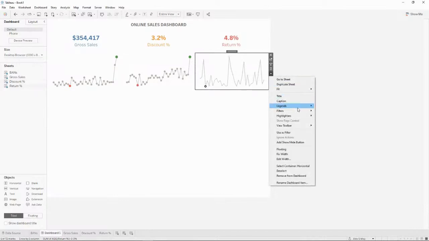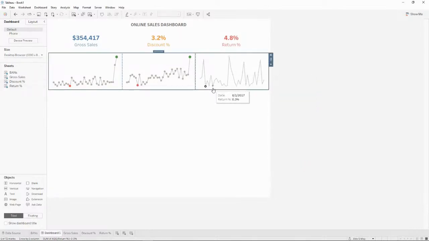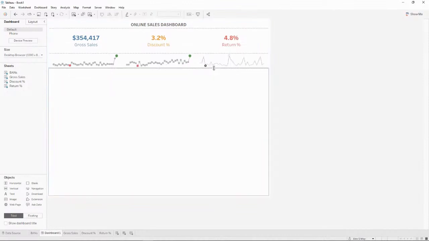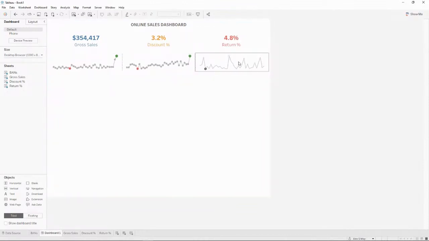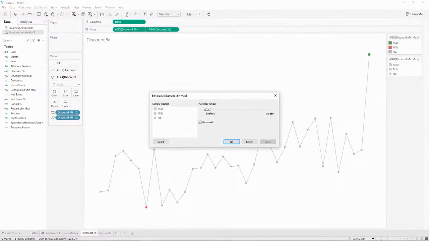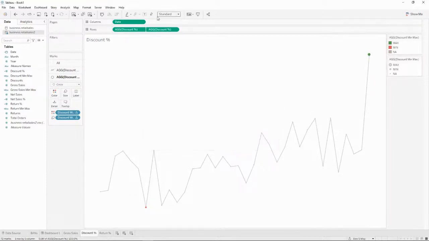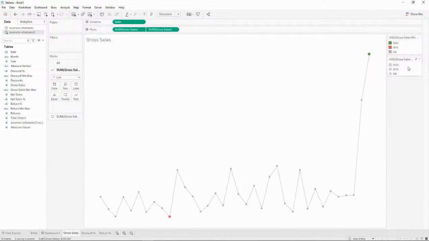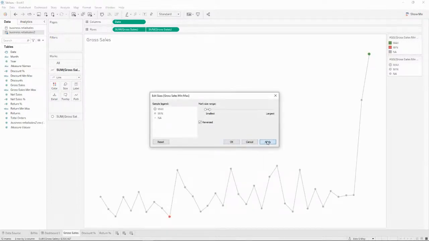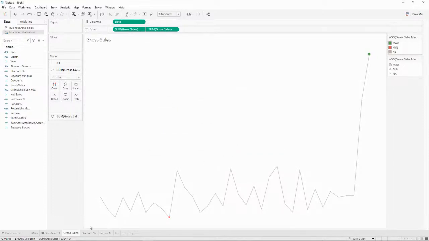And then if you come over here and select your container, we can make this really narrow. And now we can see how this chart over here lines up with all of that. Let's go back over here for a second, and we'll just make that really tiny. I think that's okay. And then we'll do the same thing on the other ones. It's all right if we hide those other points.